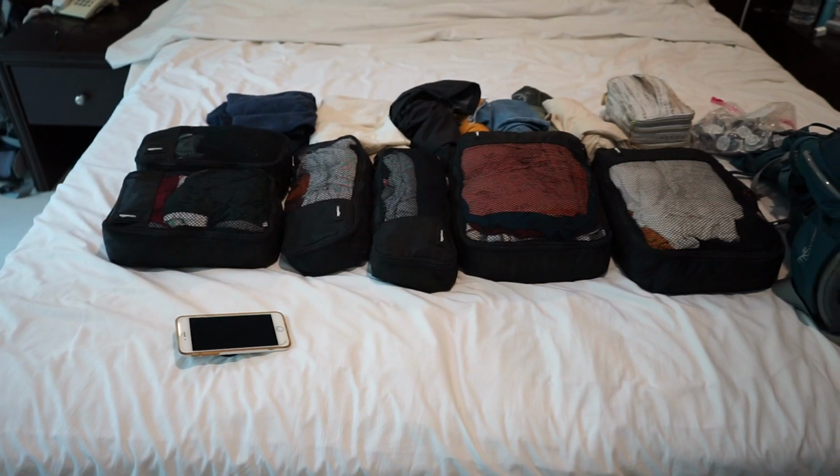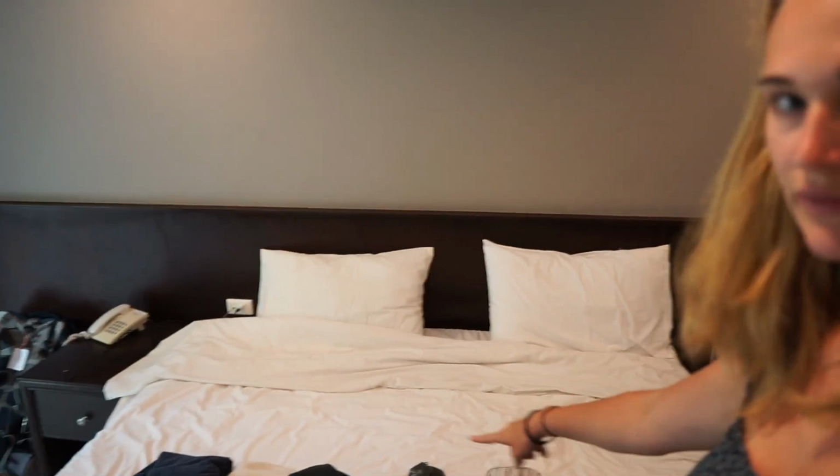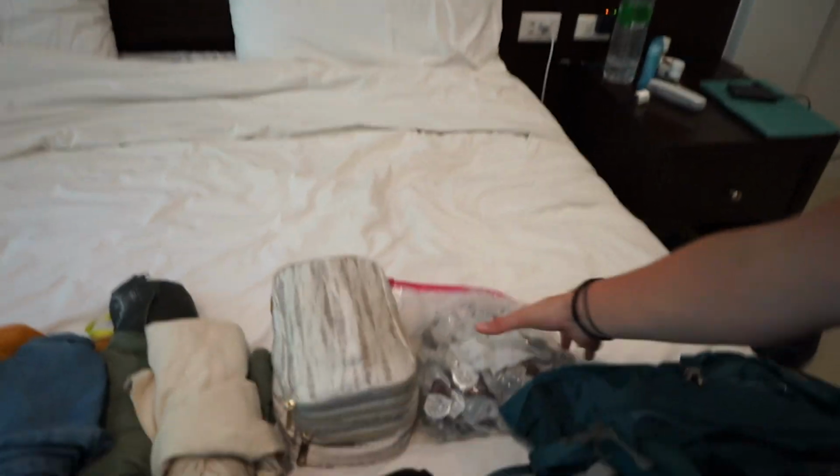They have lifetime warranties, and I just find that all their bags are built really great. So love Osprey. And then everything that goes in this bag here is on the bed that you can see here. So I have a few different sizes of packing cubes. I have a few things that just didn't fit in the packing cubes and are better just stuffed in there. And then this right here is all the toiletries I have at all, including some extras, and these are contacts. So I do wear contacts, except since moving abroad, I've actually worn glasses more just because these are dailies and I can't really get any more. So I save these for adventures, hiking, going in the water, things like that.